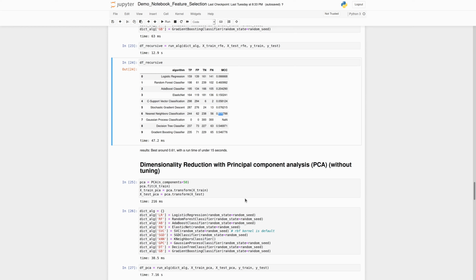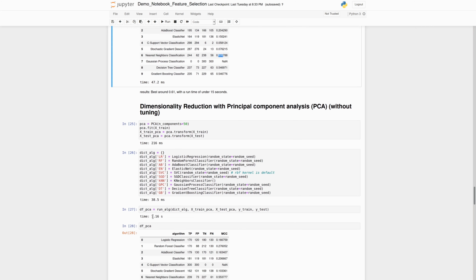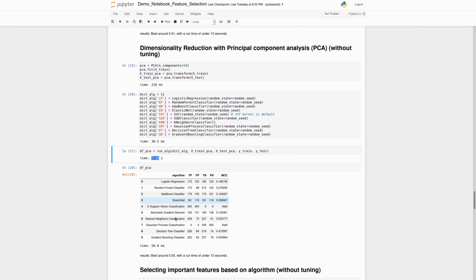Nonetheless, it's a standard staple in the toolkit, so I'm running the experiment, treating the data with PCA, using the stack of algorithms in an untuned fashion. Runtime again is around 10 seconds, so conveniently short. And the MCC that we're getting is about 0.55.